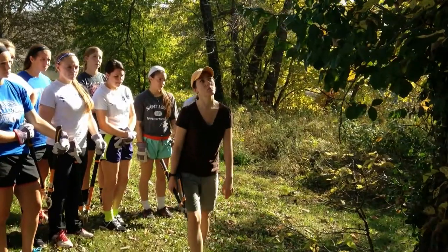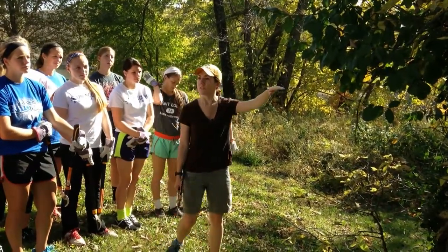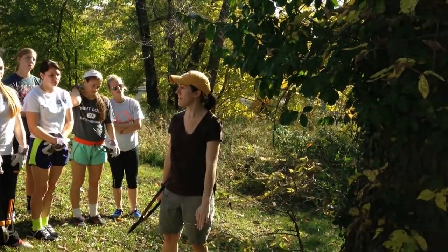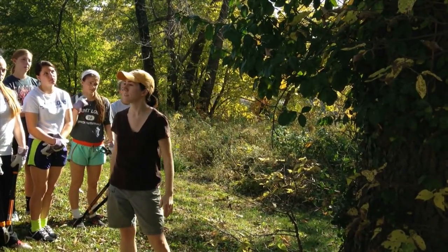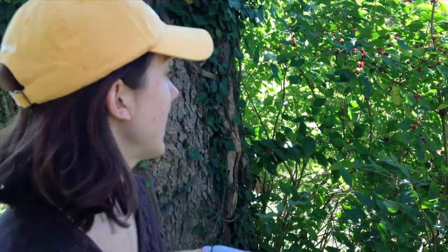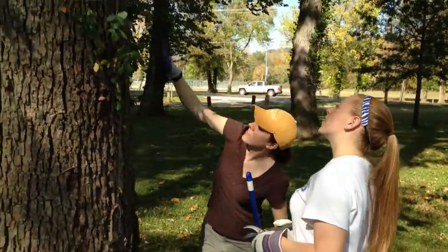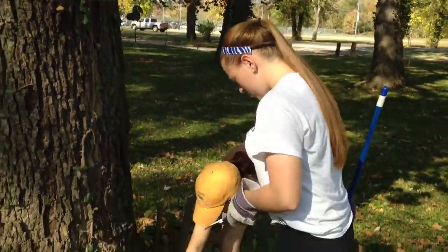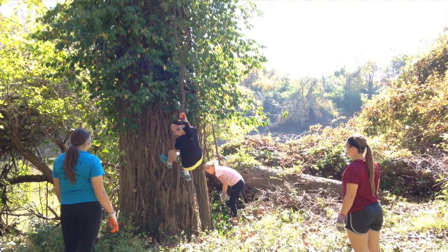In this particular situation, if you take a look, you can kind of see where the tree was treated before. Do you see how it's more clear from here down? That means that somebody came in here before and removed this Wintercreeper once. Wintercreeper is an invasive to Missouri, and you can see it here in the background. It's growing up this tree. It's a very hardy plant, and it comes in on the ground and then works its way up the tree, and it ends up going all the way out onto the branches, shading out the native tree.